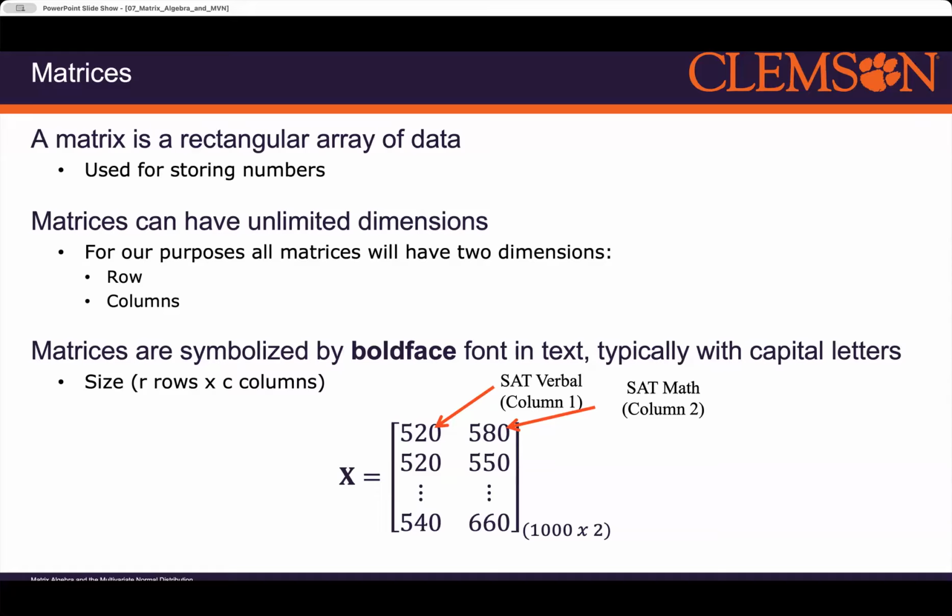Matrices themselves can have unlimited dimensions. So you could have, I keep calling it a box. If you think about a box in life, it's three-dimensional, right? You put stuff in it. Well, that would be like rows and columns and something about the depth of the box as well. Like rows might be width, columns might be height, and then we need another set for depth.